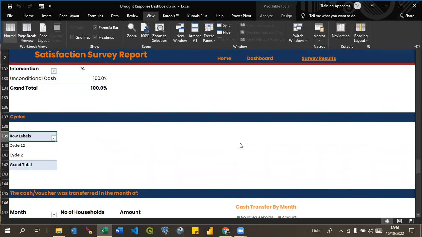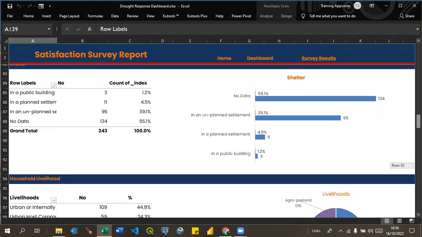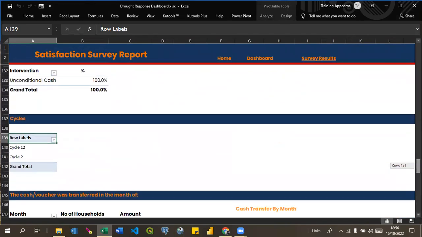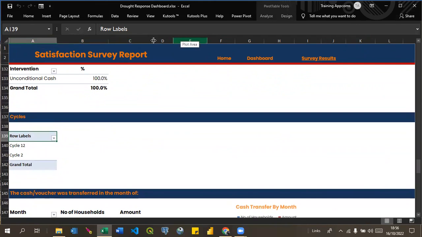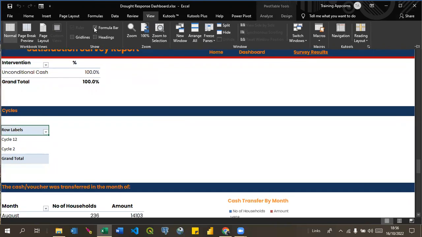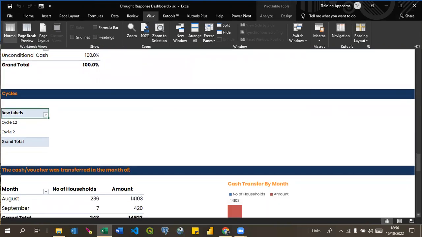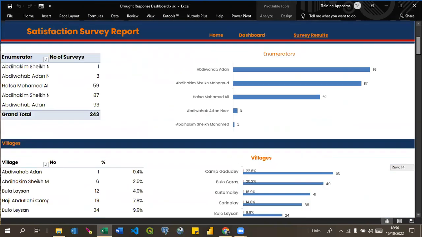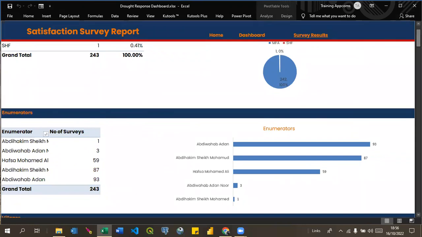You can see that they are going to disappear. Then for the headings, you can see A, B, C, D, 1, 2, 3, all the way up to where your report is going to end. Under the view tab, we call them headings. So once you are done with your report, you need to also turn them off. Also for your formula bar, you turn it off. And you can see now it takes a very good professional output. Now, let me just turn them on again to view.